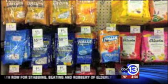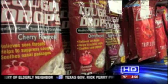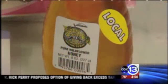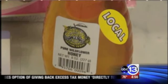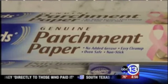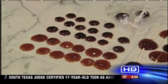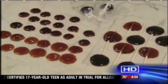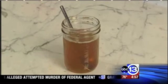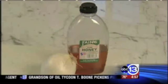Next up, curing a cough. Cough drops aren't all that expensive, but you can make them in a snap at home with honey — pure honey, not clover honey. You boil it until it's about 300 degrees, then use parchment paper to drop it until it's hard. Honey is known for its antibacterial and anti-inflammatory qualities; it can soothe a sore throat and reduces coughing. However, doctors advise against giving honey to infants.